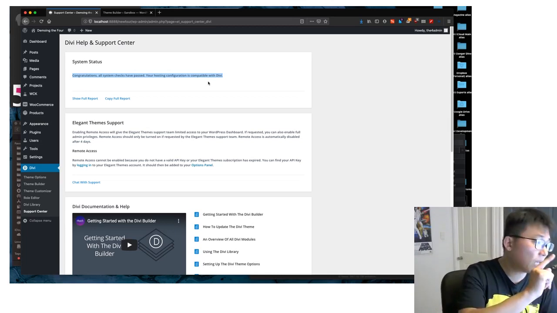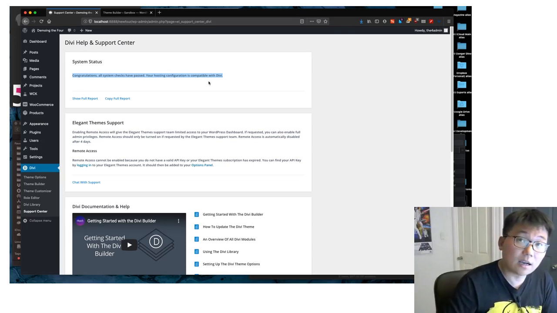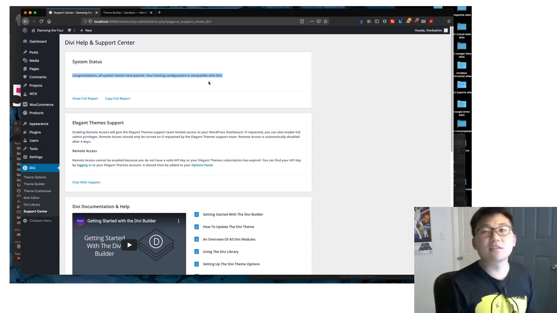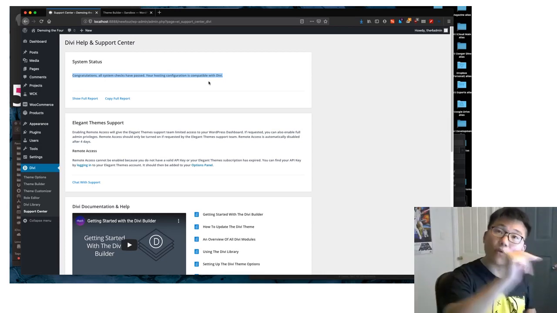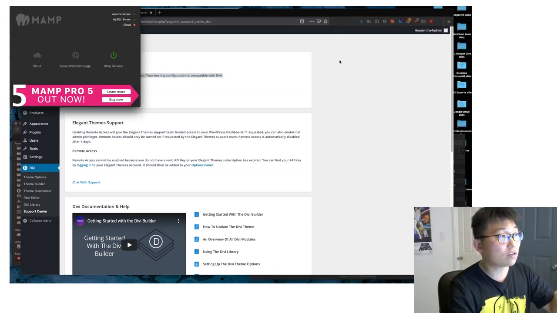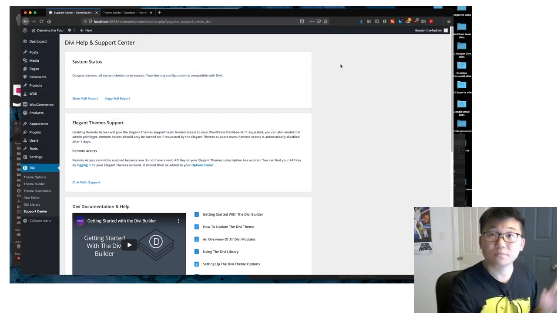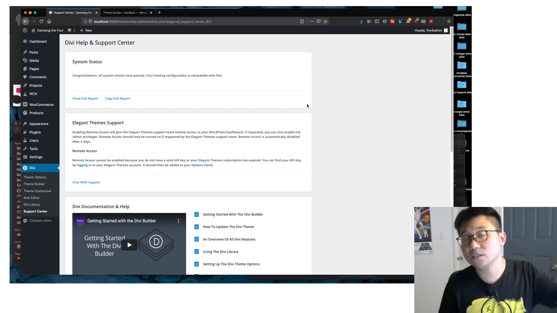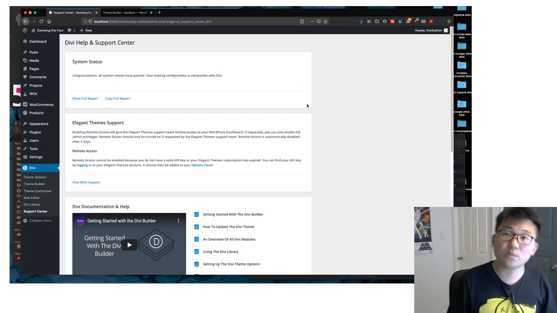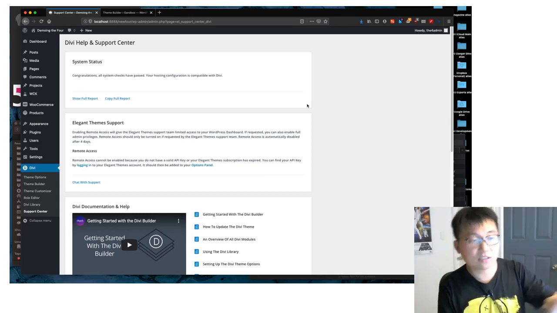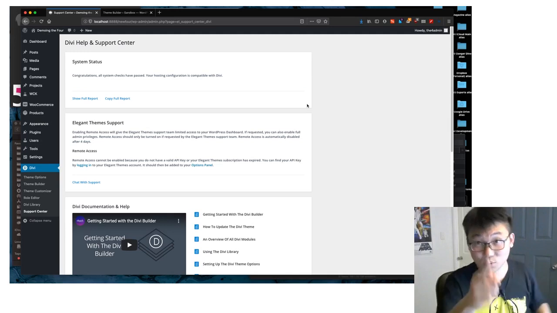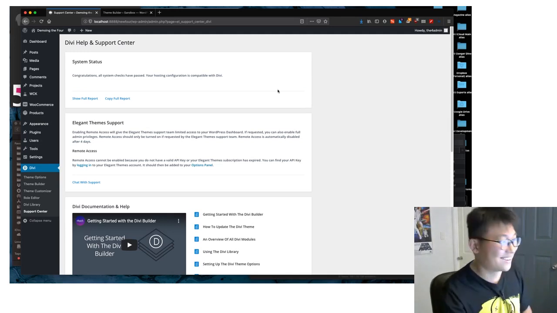All right, now, just because I know I'm going to have people saying, "Oh, you got to have the right specs." So this is on PHP 7.3.8, and it's running on localhost, which is MAMP 5, the newest version, and all the system checks have passed, which means PHP max file size, all that kind of stuff, 64 megabytes, 180 seconds, PHP upload, whatever it is. I've done all that. It's supposed to work well. Now you can tell that it's not going to because I said supposed to, but we'll see. I hope this works this time.